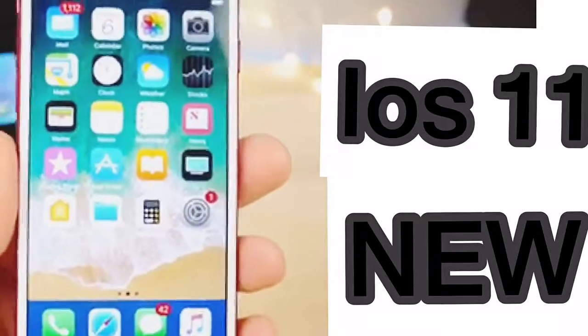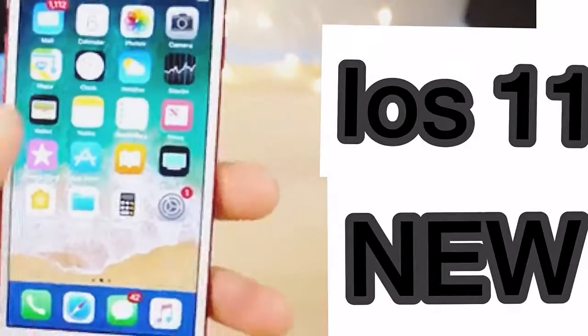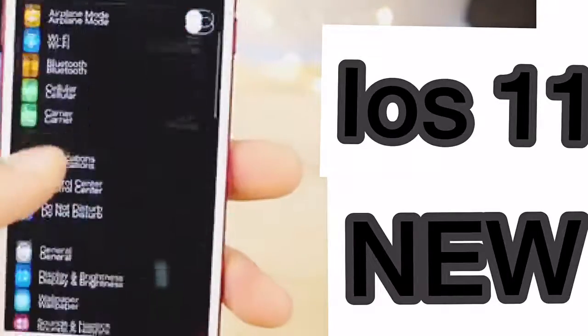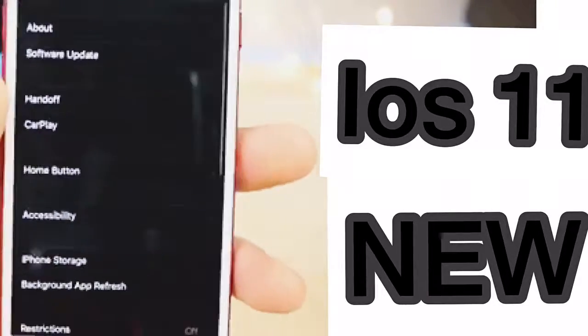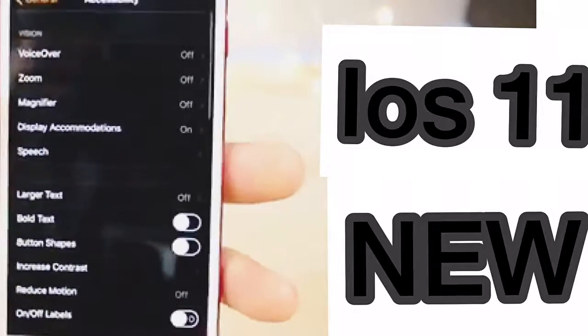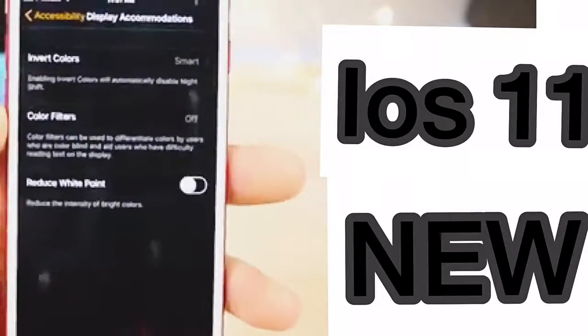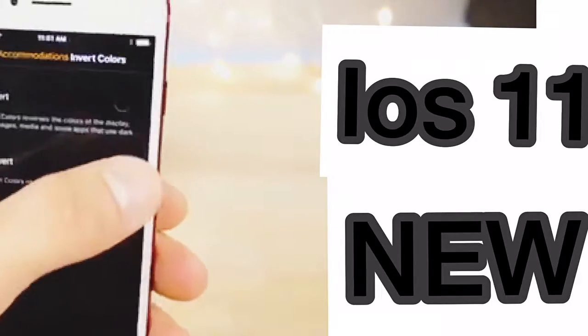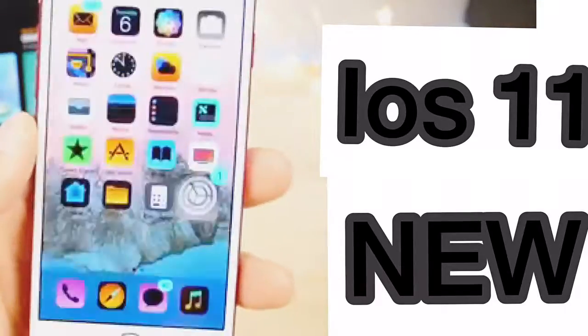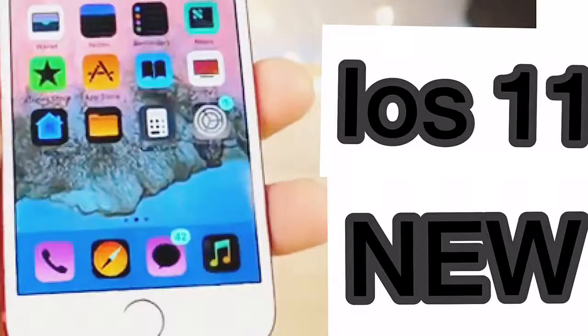Solution, and we're getting very close to a full system dark mode. So after installing iOS 11, a lot of users did report that Apple added an updated mode inside of the accessibility settings for display accommodations. Usually we have invert colors and it looks like this. It doesn't really look that good. It adds a completely different look to your device just like that.